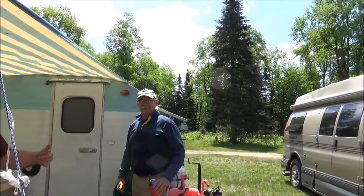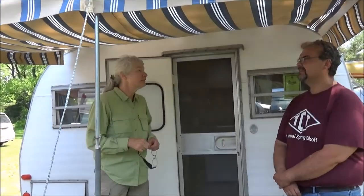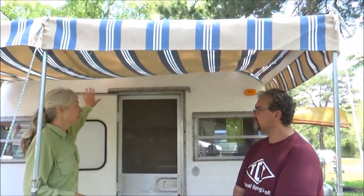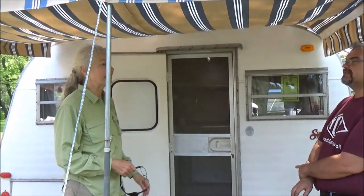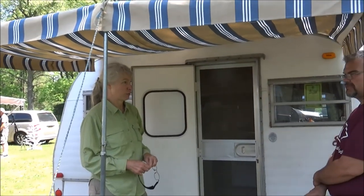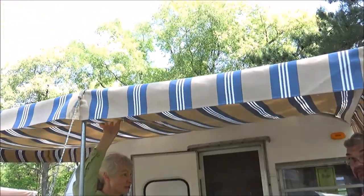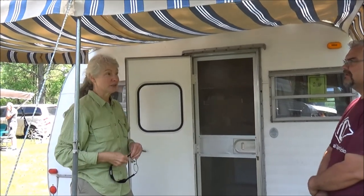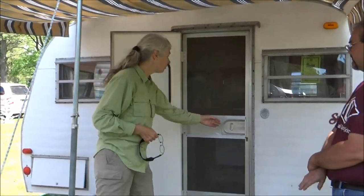So, 25 years ago, maybe. Haven't really done much of anything to it, other than it used to have blue paint, and I was too lazy to match the paint, so it's all white right now. So what year is it? 73 Gaucho Scotty. Finally got around to making an awning after 25 years. Very nice awning. And inside is all original. Even the upholstery, which is getting a little tired, but it's okay.